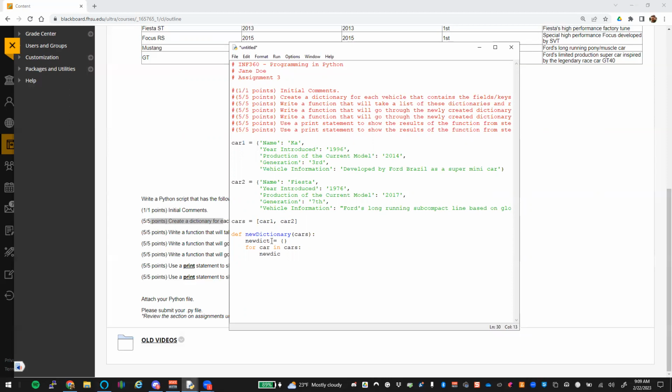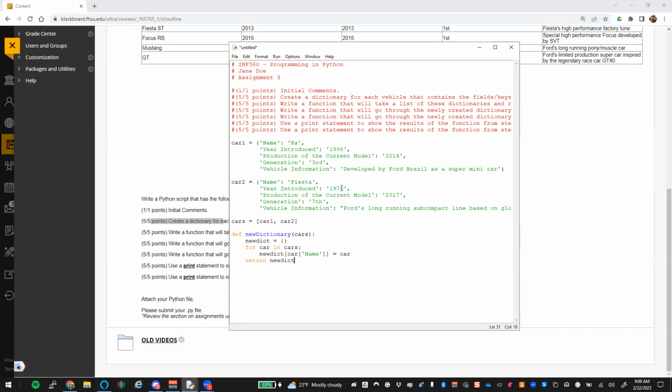So it would be something like new dict, and then we need to grab the key, which we're wanting to grab the name value. So that would be our car, and we want to grab our name. Okay, and that's going to be equal to the entire dictionary. So we just set it equal to car. Once we're done doing that for each one of those cars, we simply return the new dict as a whole.